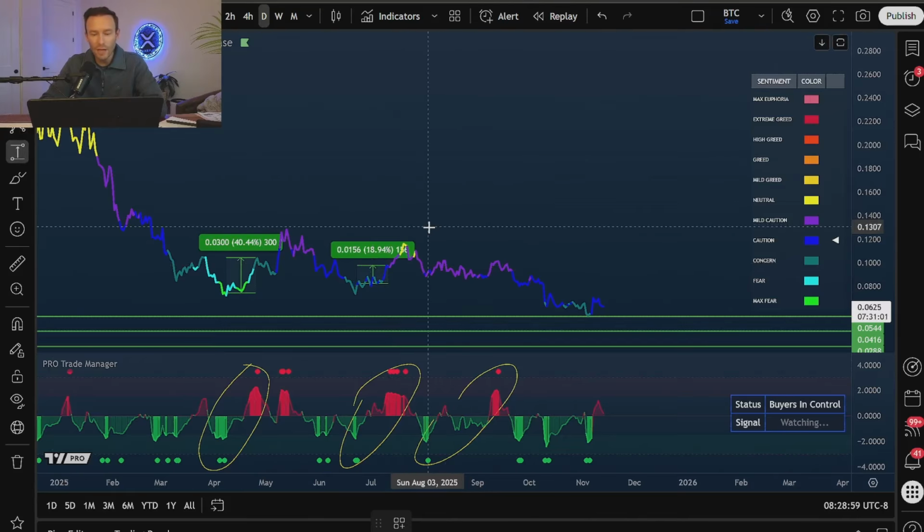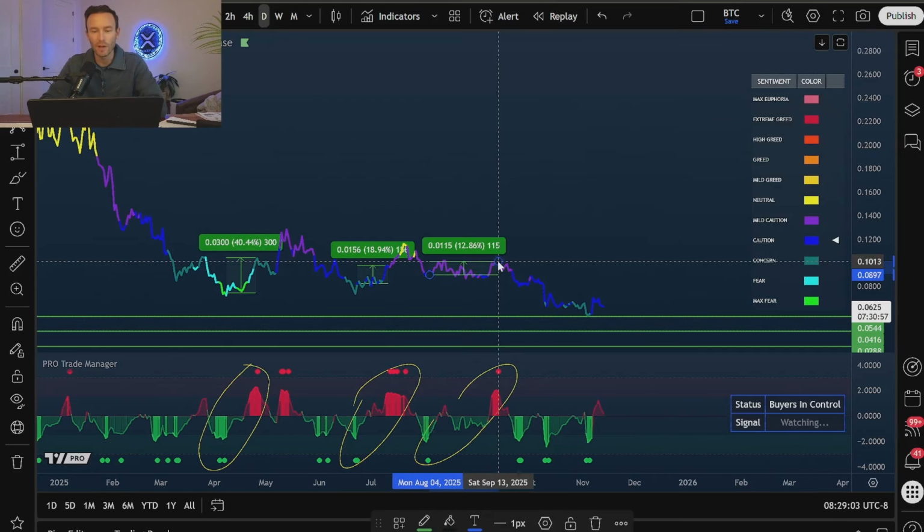If it's not a great entry, it will at least be one of the best dollar cost average entries in the market, 12%. And as the market's been moving down here with the collapse that we've never expected, with the largest liquidation event in history, we are probably going to see the market head down a little bit further. That's okay. You still have the best dollar cost average entries out of everybody at the lows of the lows, even within a crash. And if you've invested here, what are you waiting for? The red dot. And when the red dot appears, you can enter and sell.